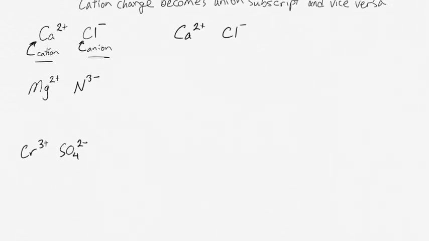With calcium 2+ ions and chloride ions, you have two positive charges in the calcium, which means you need two chloride ions in order to make it electrically neutral. Two positives and two negatives gets you zero. So what we do is we say the charge on the chloride becomes the subscript on the calcium, and the charge on the calcium becomes the subscript on the chloride. So we have Ca1Cl2, but in the interest of having nice looking formulas, we just never write the little subscript one. So what we would do is we would say this is CaCl2.